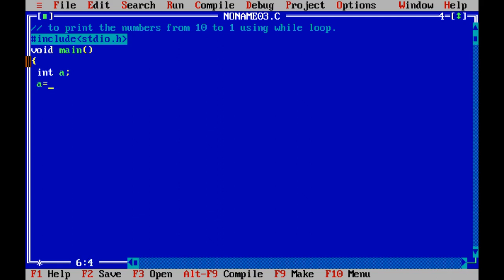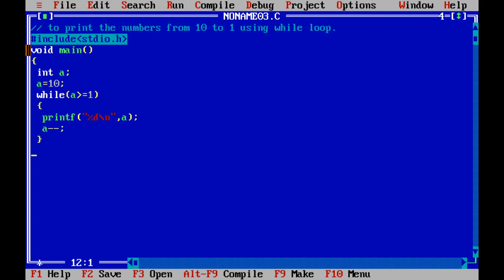I am initializing it, a is equals to 10. while a greater than or equals to 1, printf percentage d slash n comma a minus minus.